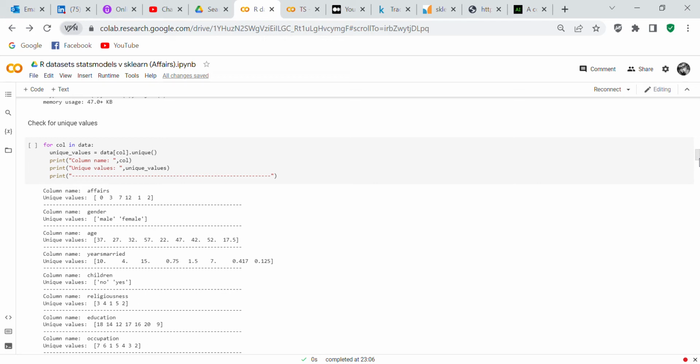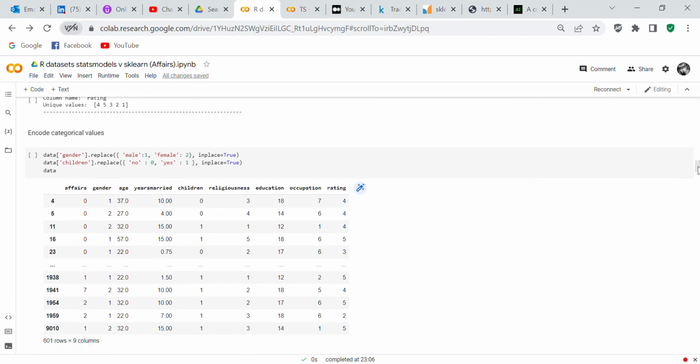For every column, now you know what the unique values are, and so you can determine how you want to process this data after you know what all the unique values were. I think that's neat. So you have 2 object columns. The one object column is gender, it's either male or female, and the next object column is children, it's either no or yes.